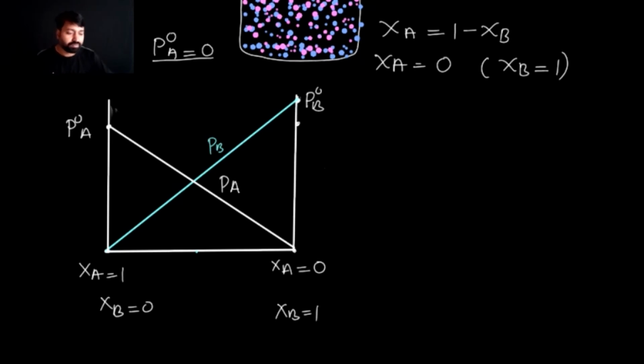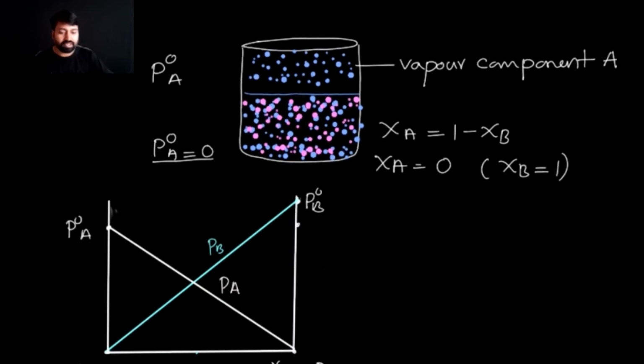Now what happens when you mix both the components? In the vapor phase, along with the A component, the B component is also present. Both the vapors are present. Now whatever the total pressure is, we can calculate using Raoult's law. And what does Raoult's law say? The total pressure created by the components is equal to the partial pressure of the individual gases. That partial pressure of an individual gas can be calculated by its pressure as a pure component multiplied by its mole fraction. So we can combine Dalton's law and Raoult's law and write the total pressure.